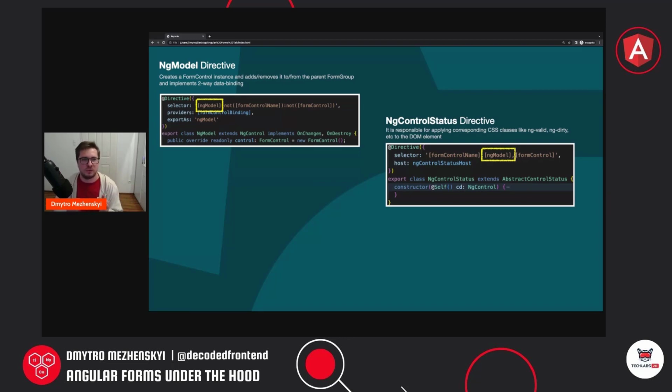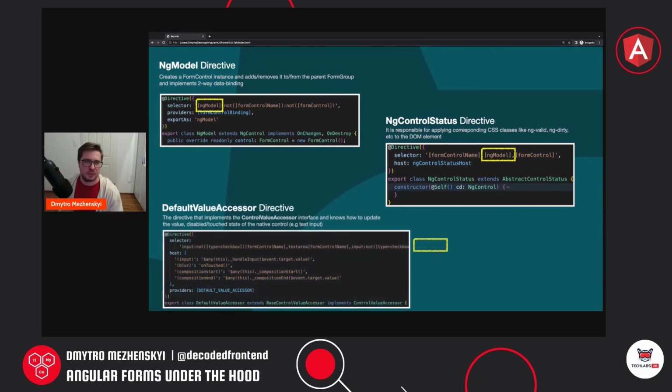This directive tracks the statuses for a certain control. And the last one is the default value accessor directive, which implements the control value accessor interface and knows how to update the value of the control, or how to enable or disable the native control, for instance some text input.